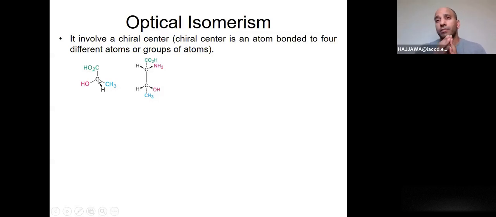Does the molecule have the ability to have more than one chiral center? The answer is yes. Here's another example. You can see here the carbon on top has a nitrogen, a hydrogen, a carbon that's different from the other carbon. So that's a chiral center. Look at the carbon at the bottom. See here, they have an oxygen, hydrogen, carbon that's different from the other carbon. So somebody would say, okay, well, you just say different atoms or groups of atoms. Yes, these two have the same atom, but these two don't have the same group. This is a group of amino acid. This is a group of methyl. So that's why this carbon will also be considered a chiral center.